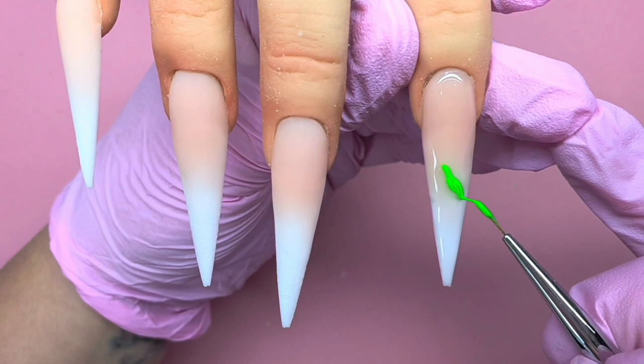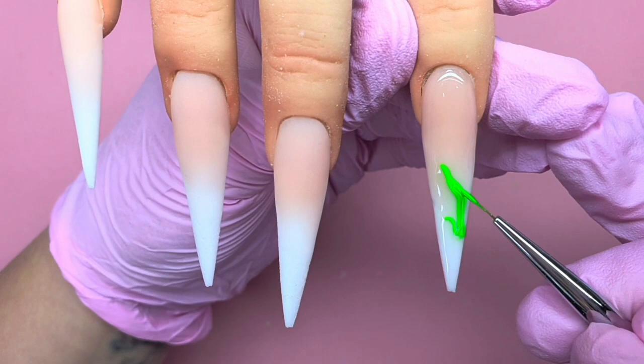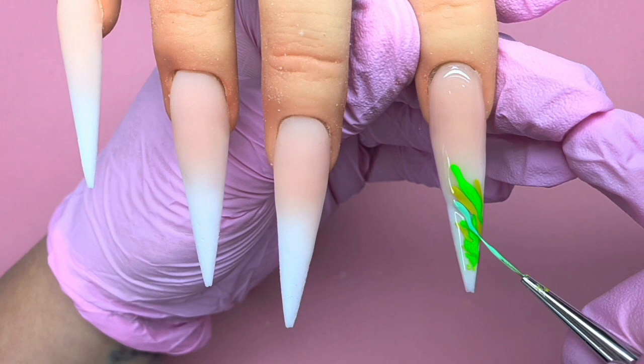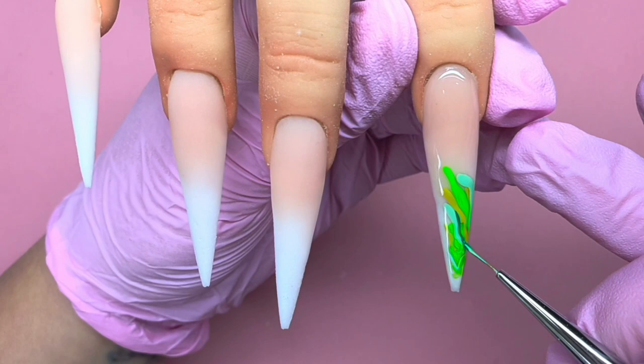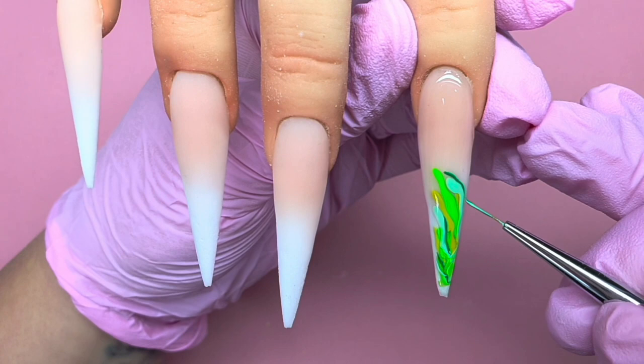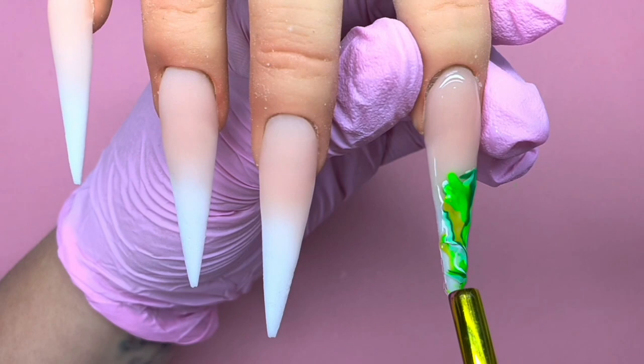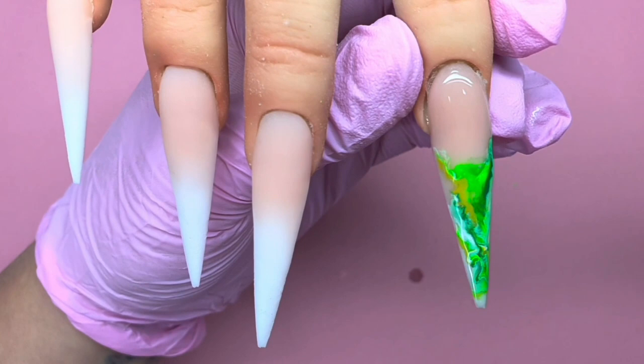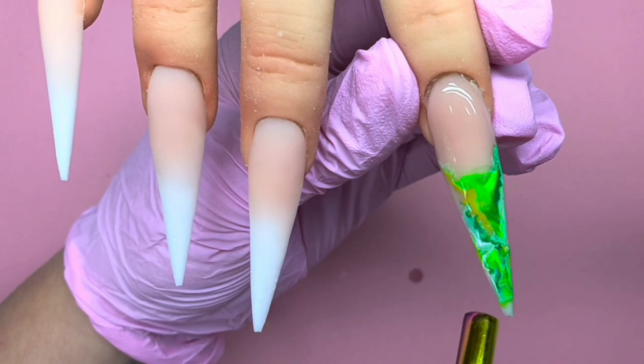I thought I'd try a new technique — I didn't actually know if it was going to work. First I've put down non-white top coat without curing it, and now I'm using my fine liner brush going in with the different new non-white paints that Annabelle brought out, just randomly putting them through. Then I got a straw and I'm blowing it, and to my surprise it actually kind of worked! I just kept blowing into the nail until I was happy with how it was looking. It's quite a fun way of creating almost like a gel marble effect.